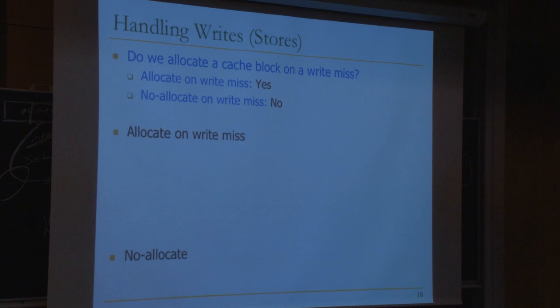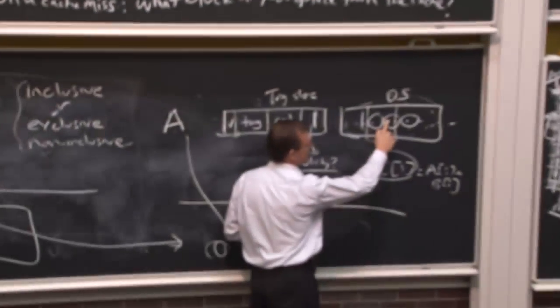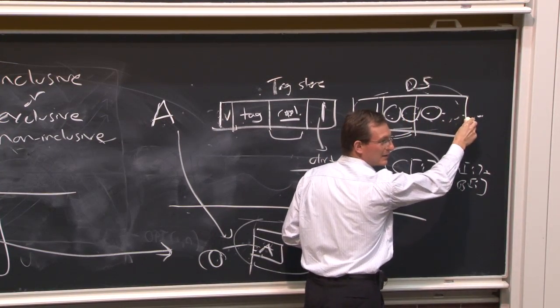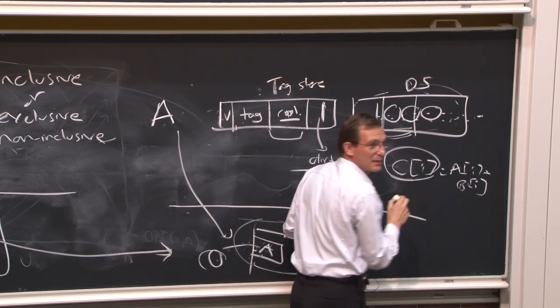Well, what are the trade-offs? If you allocate it on a write miss, now you can consolidate writes to this block, right? Instead of writing each of them individually to the next level. If you don't allocate the block, then you need to write 4 bytes all the way to the next level and all the way to memory, potentially. Does that make sense? So for example, if you had actually brought this block all the way into the cache and you've allocated it, then you would just do writes 4 byte by 4 byte to that block.